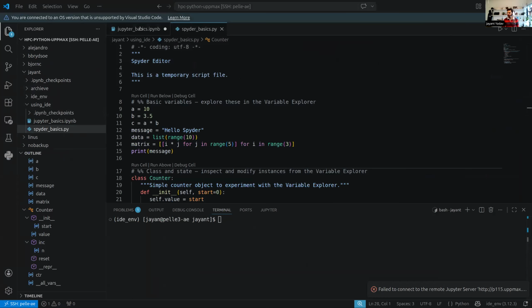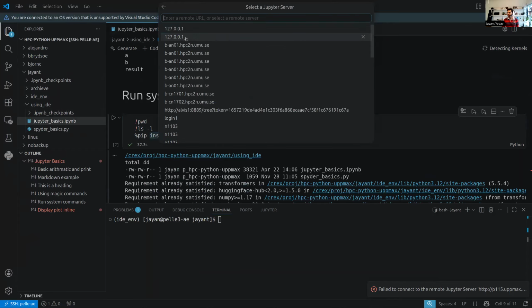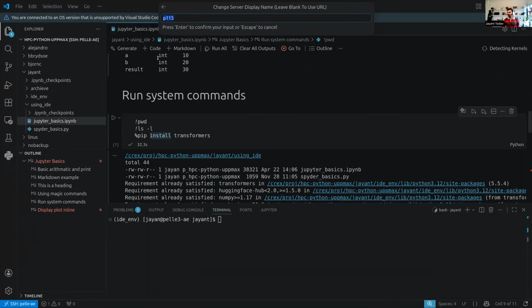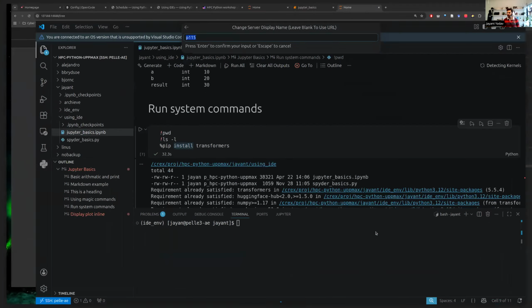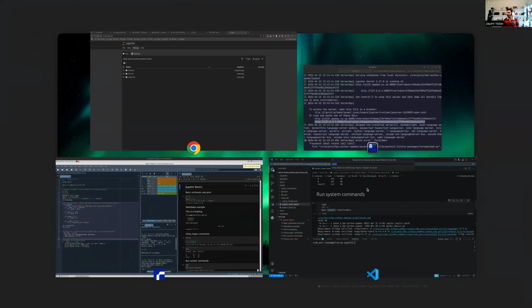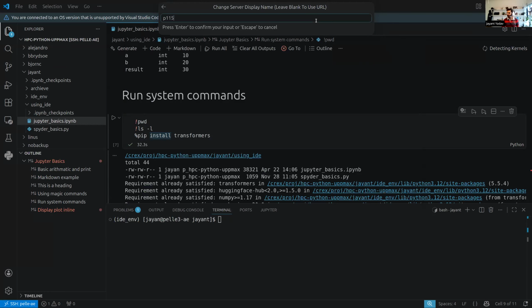Similarly, on VSCode also I can do that, detecting kernel, existing Jupyter server. I paste that P115. Copy.